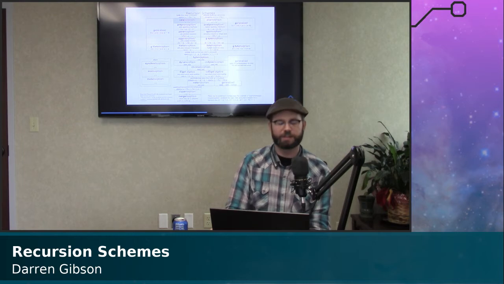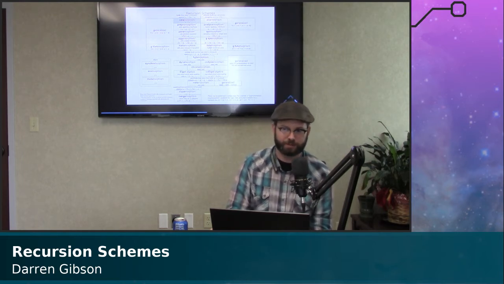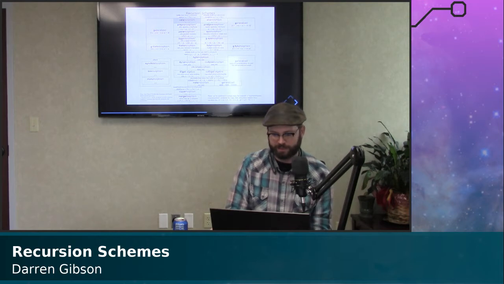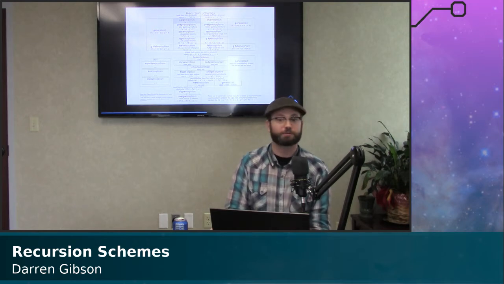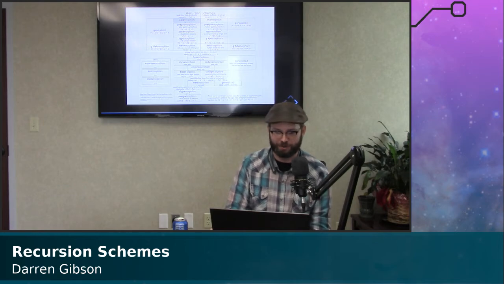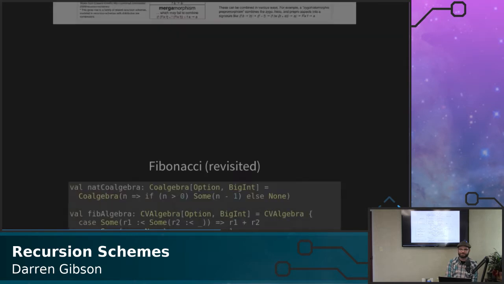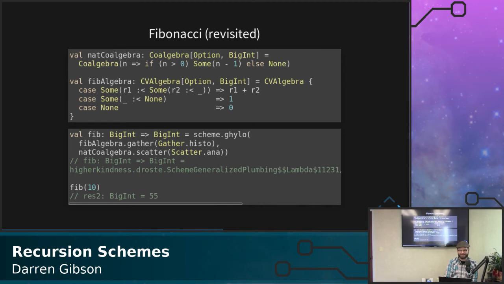And of course, this is the thing that I always ask people in interviews, just to see their expression: what is a zygohistomorphic prepomorphism? That's where this comes in. It's a combination of a zygo, histo, prepo, morphism, all in the one recursion scheme. Nobody gets the answer, and it's fine. I just like messing with people. Josh is shaking his head.